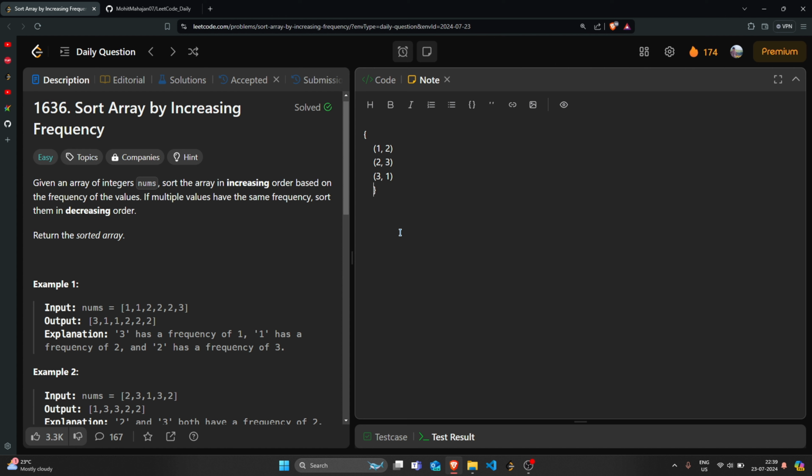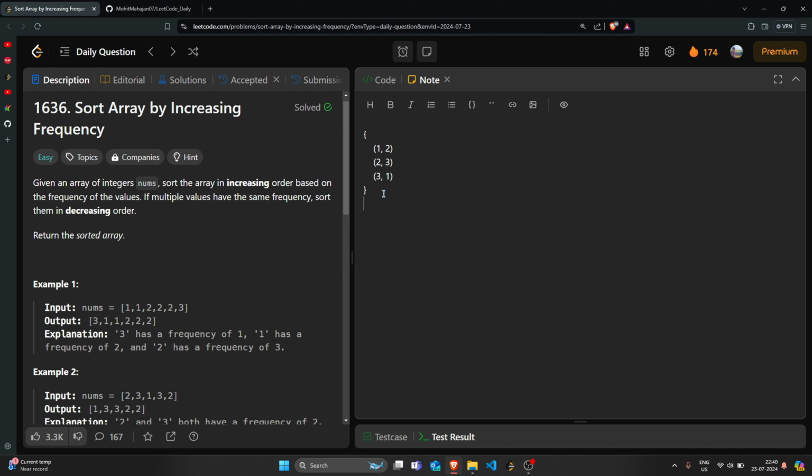After iterating over all the members, I got the frequency of all the elements present in that array. So now I have very little work to do. I have to arrange them in ascending order. Actually, it looks like it is already in ascending order because the elements are given in ascending order of frequency, but 2 comes after 1 because the frequency of 3 is 1, so it will come first. The 1 has frequency 2, so it will come second, and 2 has the largest frequency, so it will come last.